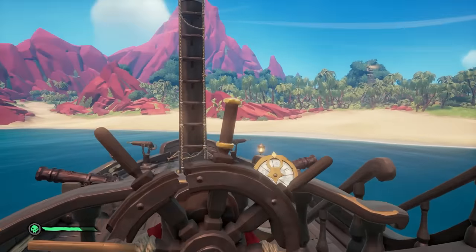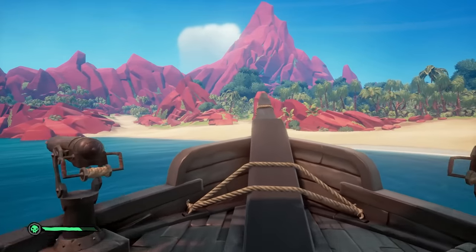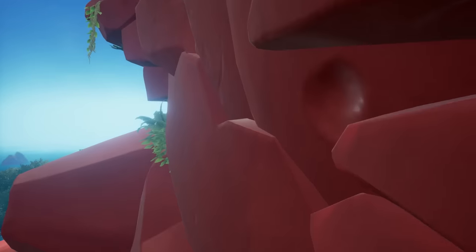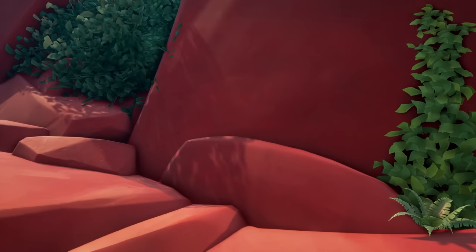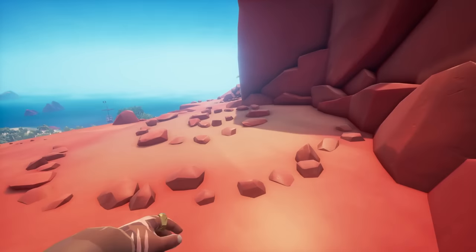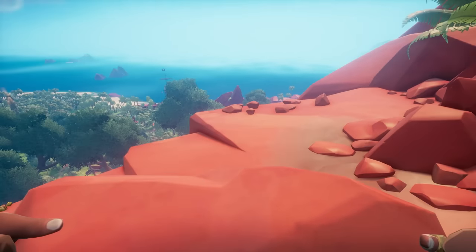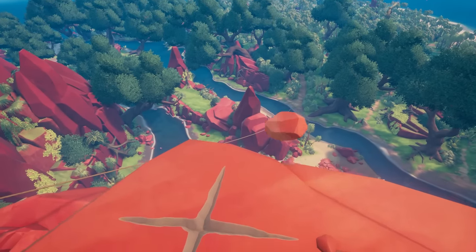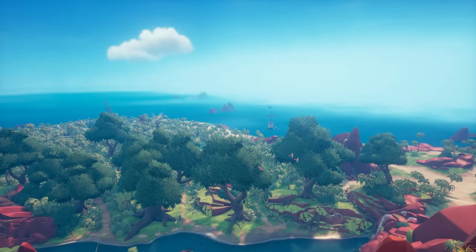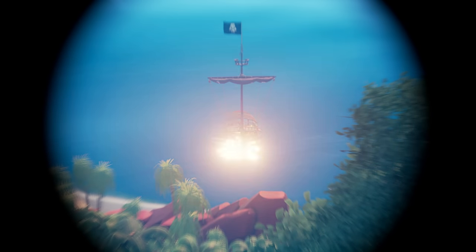I'm going to show you what this spot looks like. So yeah, I aimed it right at the bowsprit there. And then I headed back up to the cliff and tried to launch another rock with the catapult. Lucky for me, this did work the second time I tried it. And you'll get a commendation for that.